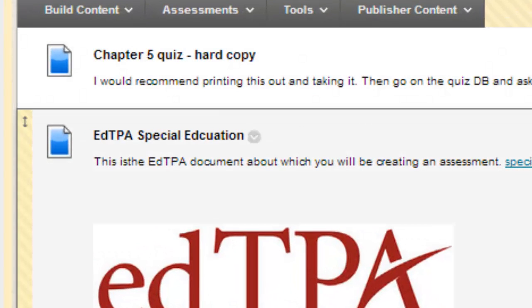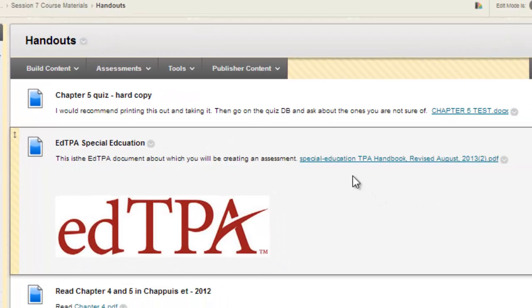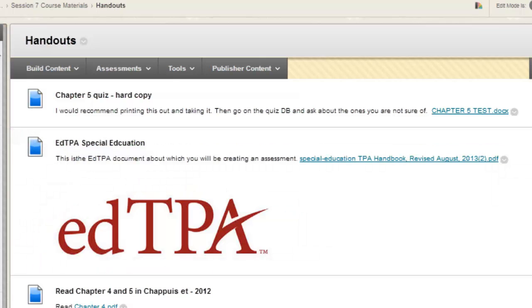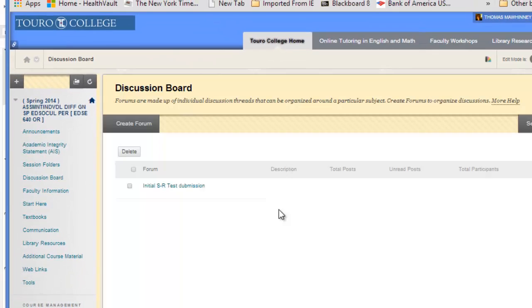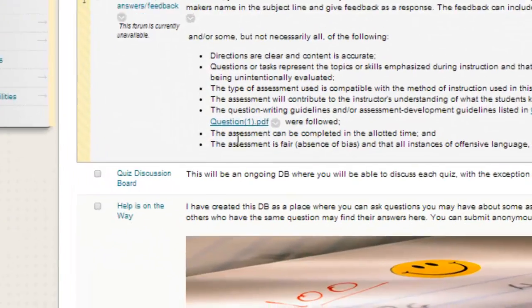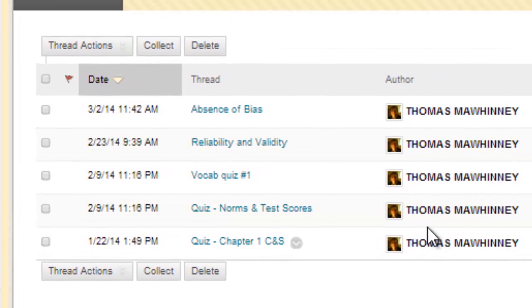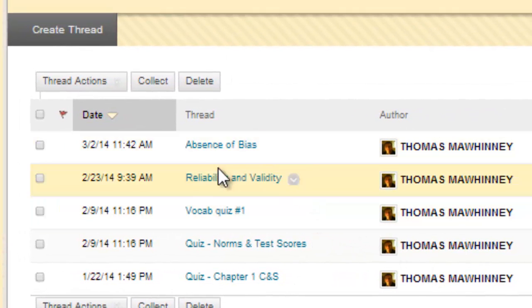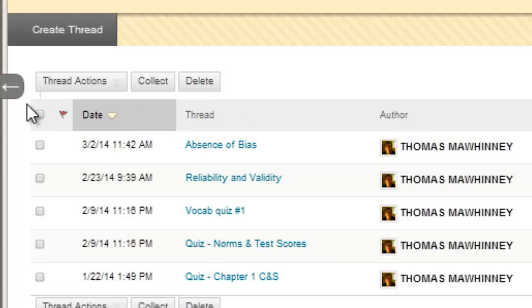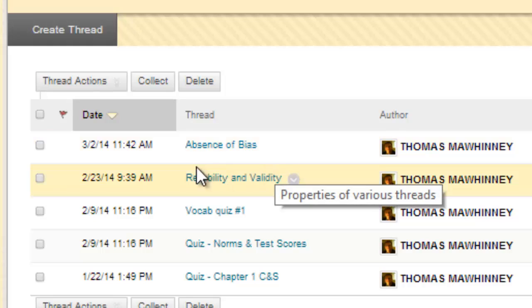My recommendation is to download the hard copy, take the quiz on the hard copy, and the ones that you find difficult or you're not sure of the answers, then go into the discussion board and discuss it, because you can't discuss it after you take the test, because you can't change your answers. You only get to take this once because it's a true-false quiz. So you'll see there's an absence of bias quiz discussion board there. Go in and discuss the ones you have trouble with.